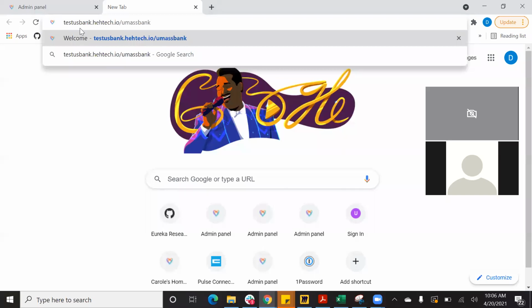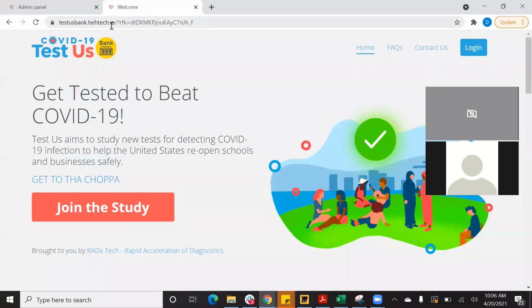Again, this is the same as Testis, all except we're adding bank to the end of Testis and bank to the end of the study key. So we go here, and as before, that study key gets changed into this RFK gibberish. You don't need to know what that is, but it's all here and brings you to this page.